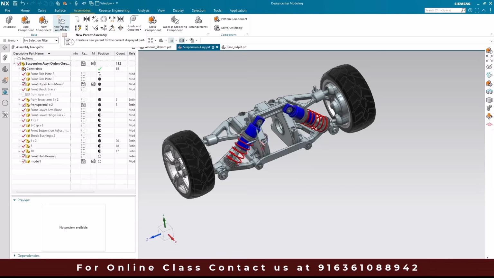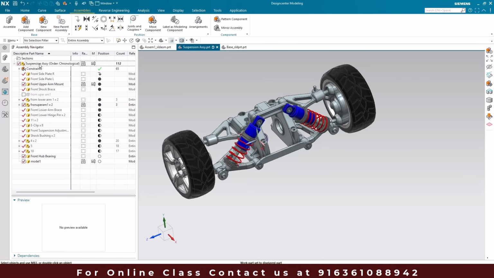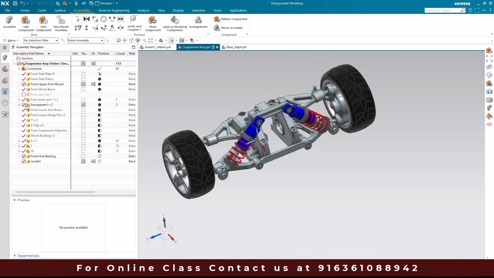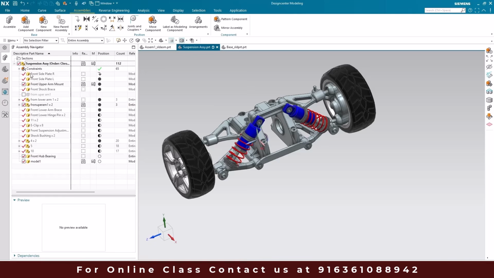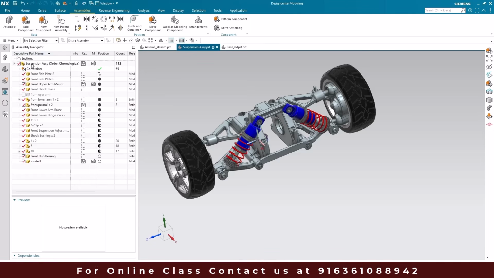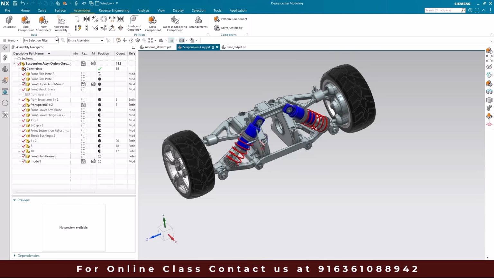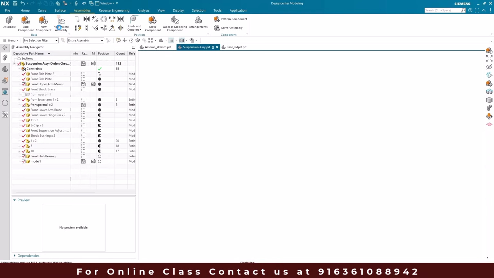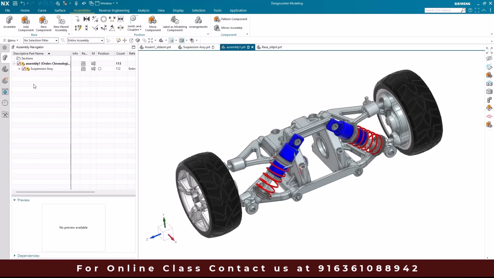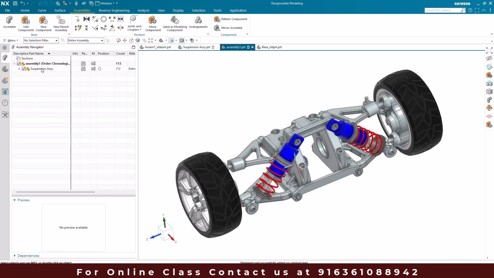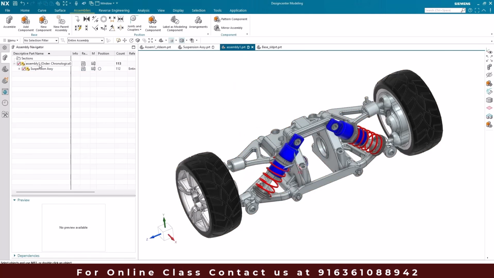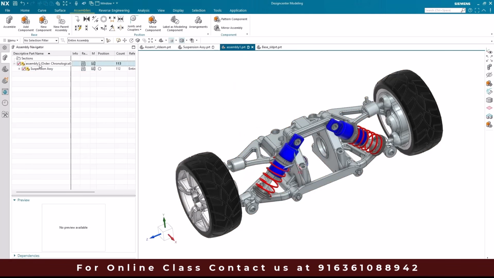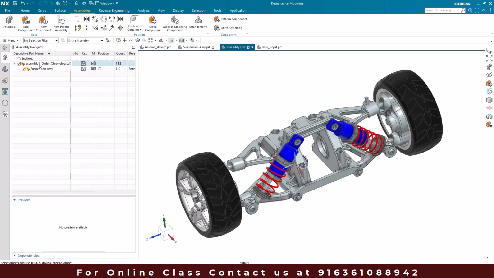The next command we are going to talk about is new parent assembly. Now you can see here, this is a suspension assembly, and inside this we have multiple child assemblies or components. Suppose you want to create a parent for this suspension, maybe any assembly which comes above this, you can create a parent assembly. You can just go to create a parent assembly, and as soon as you click on this, you can see here the suspension assembly we have is now inside assembly one. So you can just do save as and create, giving the name whatever you want.